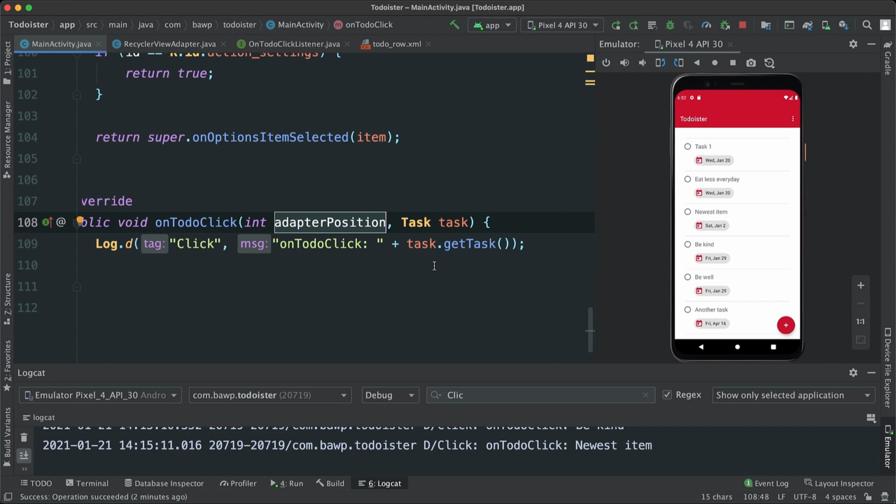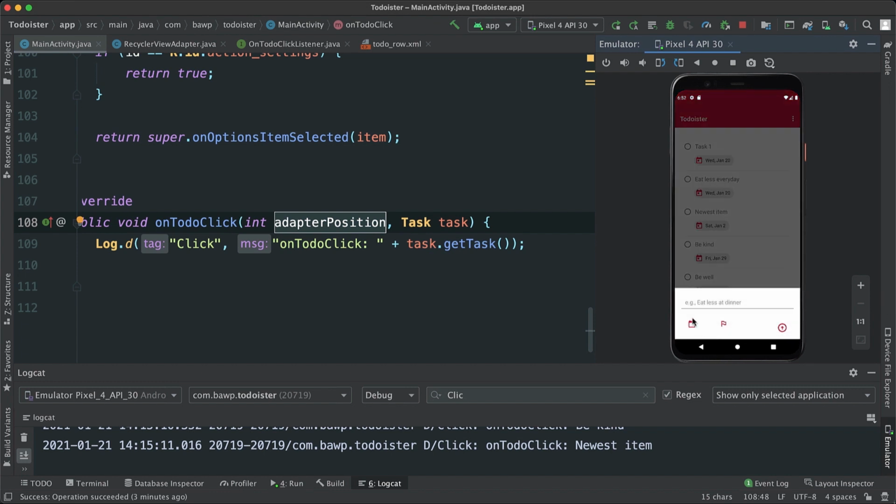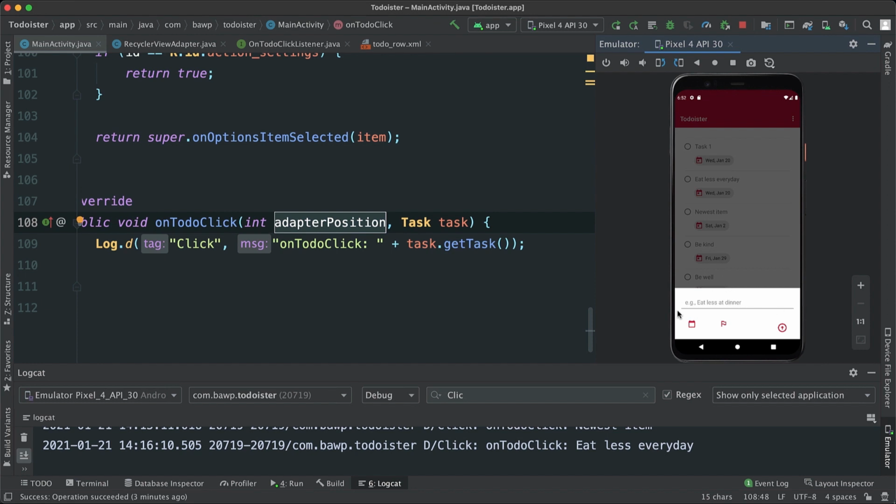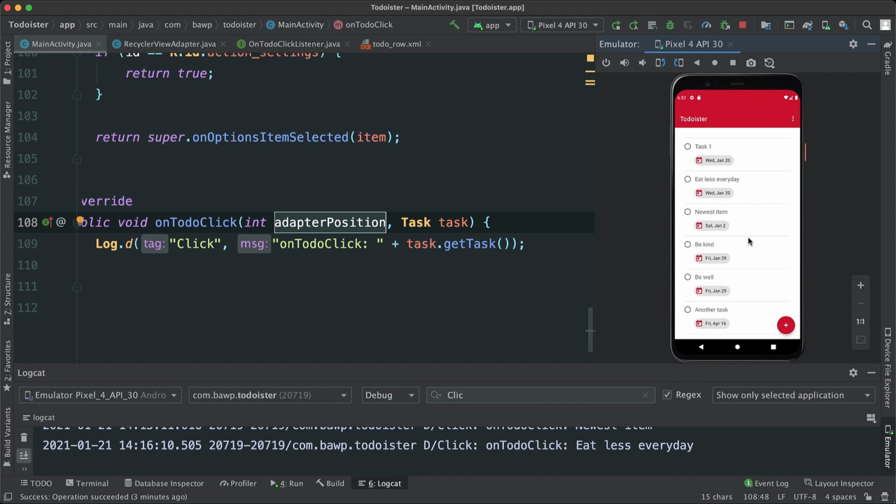All right. So our strategy is going to be different from that, as I have explained earlier, in that we're actually going to figure out a way to pass this data back. Because remember, we are inside of an activity which hosts a fragment, right? We can see it here, but when we click there, you can see that fragment is hosted there. So we want to be able to, when we click eat less every day, send over all that information onto this fragment here so we can edit that. All right, so, okay, making good progress. Let's continue in the next video.